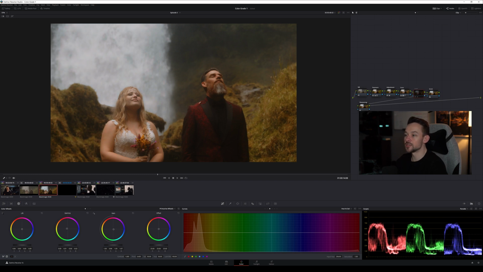And you can see the look node did a little bit to the image, but overall just brought everything together and cleaned things up. Look at this, man. This is a vibe. This is a vibe, y'all. I love it. And again, with color grading, this is the best part.